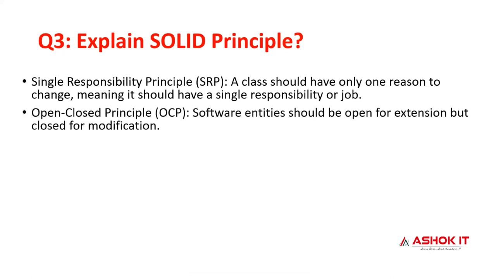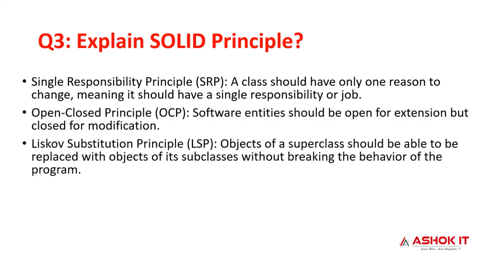Open-closed principle. Here we define the software entities, meaning our classes. We can extend them by creating subclasses, but we should not allow them to be modified. Liskov substitution principle says that if you have a superclass and a subclass, a superclass reference can also hold a subclass object. This is default behavior in Java. Whenever you have a method parameter of supertype, we should be able to pass a subclass object, and that should not break the behavior of the application.